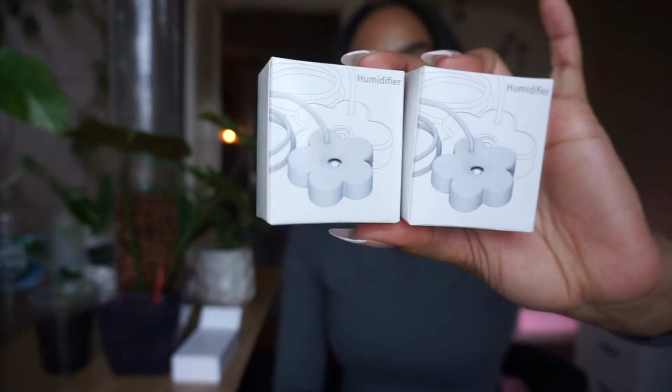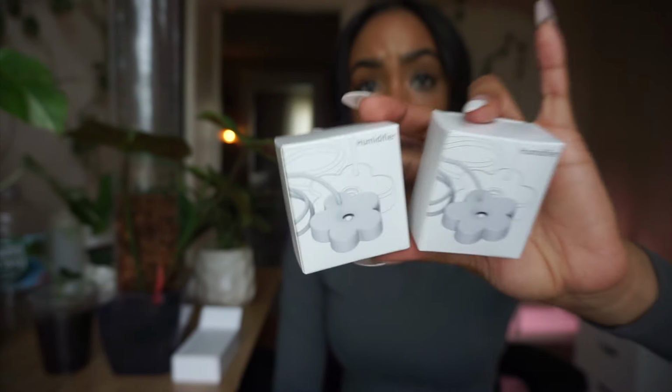So I bought these little tiny humidifiers that I saw on Amazon. The fact that they're shaped like a flower really sold me. Like, how freaking cute. I think they come in blue, pink, purple, but I got white and you get 2 of them for $10. I'll go ahead and link them in my Amazon storefront just in case you want to try them. The last humidifier that I did have for my greenhouse, that one just broke, and a lot of them do end up breaking.